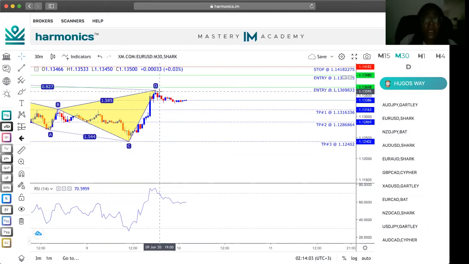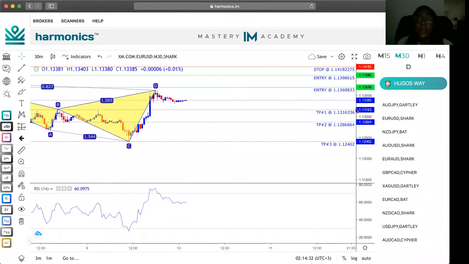It actually was a couple of pips away from the entry, so that may be a little pullback, and then it could go back up. But here, this is where you're entering into the market. And then you have your buy stop, your buy limit, your sell stop, and your sell limit. Those are setting you up for a pre-order, like you're pre-ordering a pizza to be delivered at a certain time. That's pretty much what your sell stop, buy stop, sell limit are.